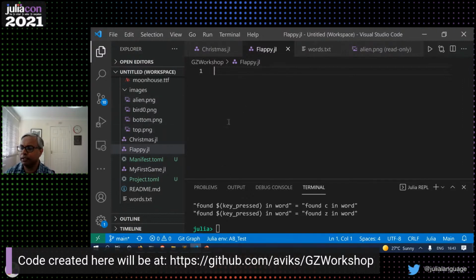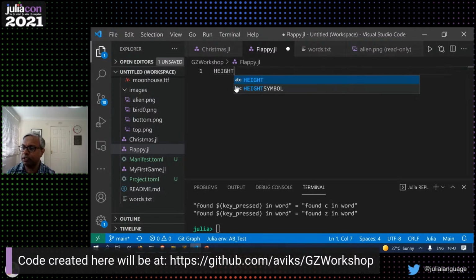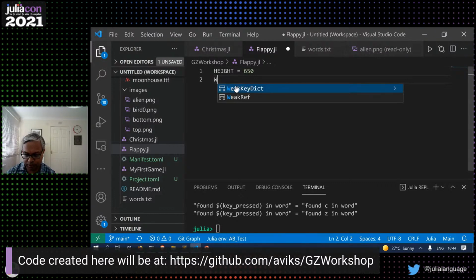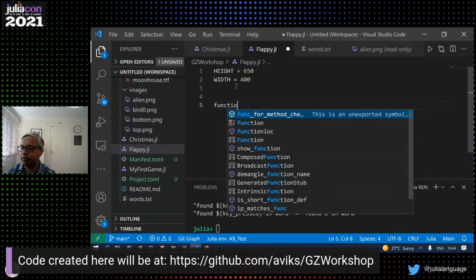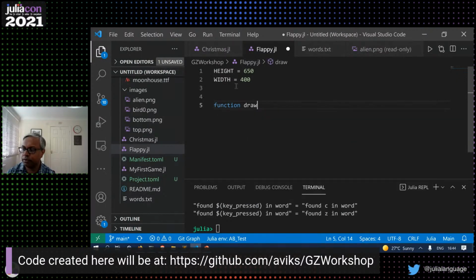Okay, so flappy.jl, let's see. Let's start with height equals 650, width equals 400. Okay, and let's have a function draw.